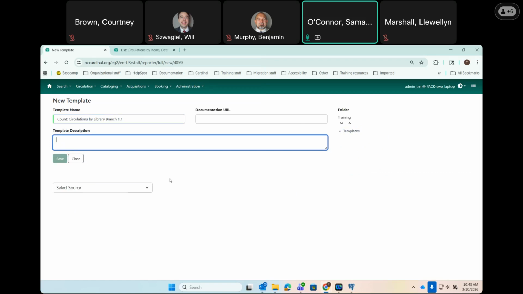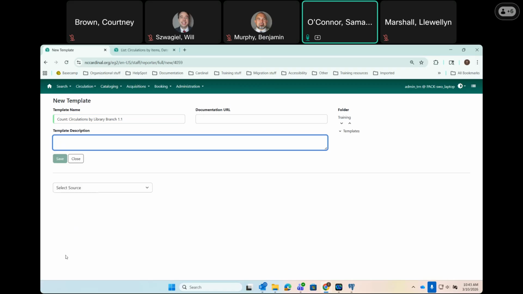So the first thing that I need to do is figure out my core source. And like I said, I'm not going to take people on too much of a journey to think about core sources and how the database is set up. But what I will say is that it's really important when you're thinking about your core source to start by thinking about what are you trying to find with this report? What is your goal with the report?